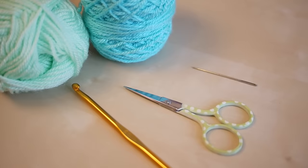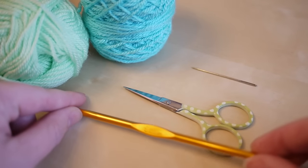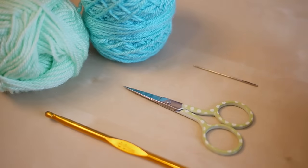For this tutorial, you will need your selected yarn. I'm using Stylecraft Special DK in Aspen and Spring Green. You will also need a crochet hook. I'm using a 5mm. You will need a pair of scissors and a darning needle.